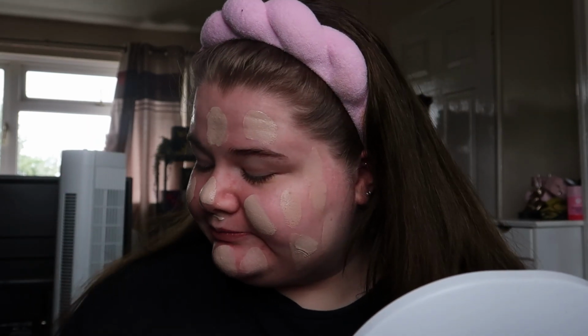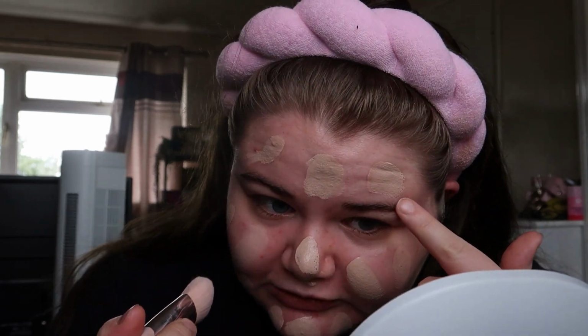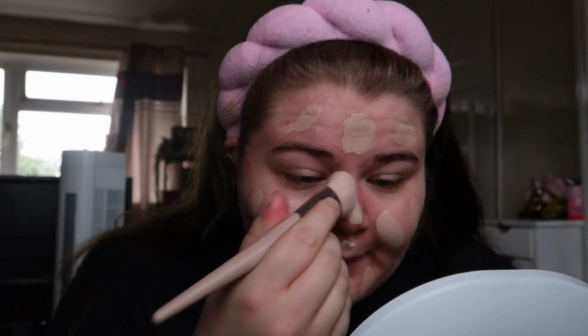Okay, I feel like that's not enough for me. My face is massive, so I'm just gonna, I know, unhygienic, pop a little bit more on. I thought it was gonna be a worse shade than this. It's not too bad. Just gonna wipe the foundation off my hand and my finger before applying. So I'm gonna do this side with a brush first, and look, it's already oxidizing a little bit. I don't know, we'll see.